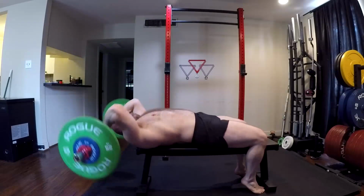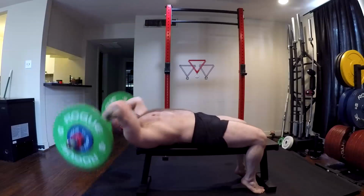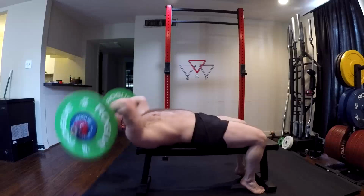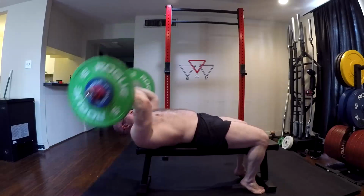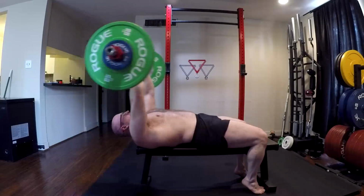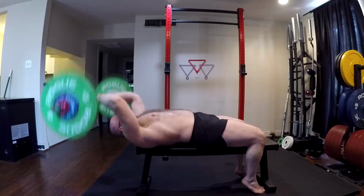That's in the range. I don't really want to drop under 12 on these, because again, at that point we may just be beating our elbows up. So, in a perfect world, we'll get to where maybe 12 reps to failure on the final few sets will be fine. So I'm going to keep loading this up while maintaining the technique. And again, this works all 3 heads of the tricep. I want to make sure that my triceps keep growing.